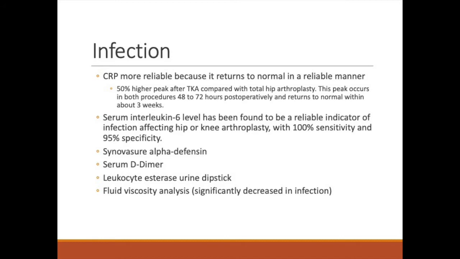Serum D-dimer is very sensitive for infection, as well as a leukocyte esterase urine dipstick that you can use in the clinic on your aspirate. And fluid viscosity analysis will show a significantly decreased viscosity in the presence of infection, as the infection is eating all of the proteins from the fluid that normally would make it very thick and viscous.